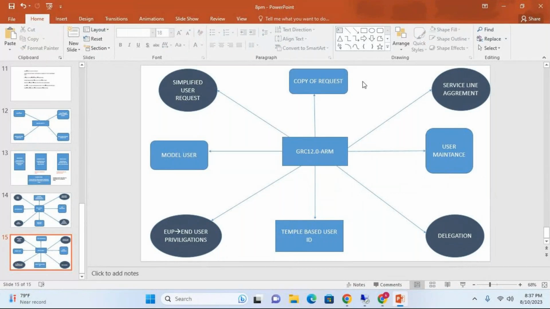Coming to the main features: user maintenance across the landscape, copy of the request, model user and template-based user ID. These are the main features. Coming to the add-on features: simplified user request, service level agreement, end user privileges and delegation. These are the add-on features we are going to execute.